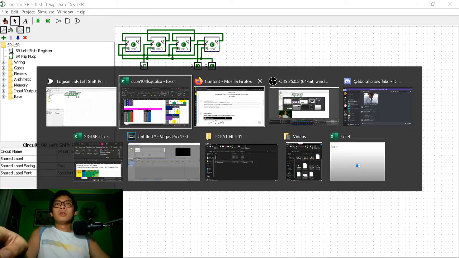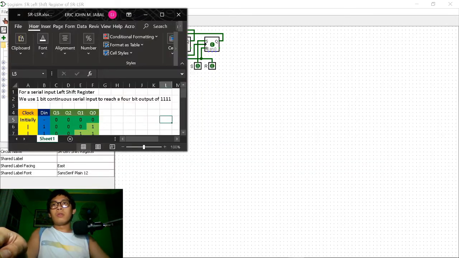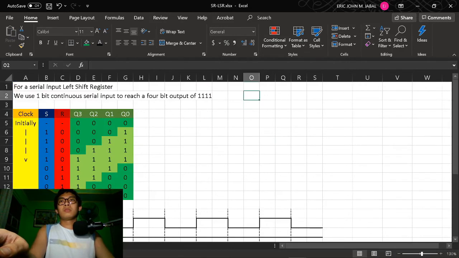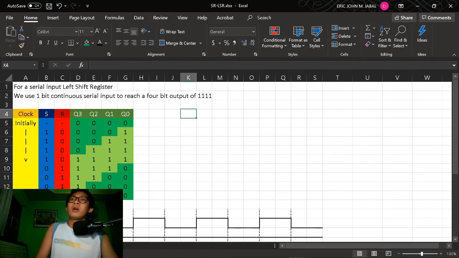So our truth table for that would be, so here we have our truth table for the left shift register using SR. We have our S set at 1 here.